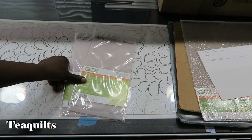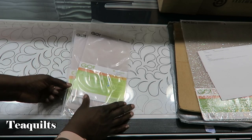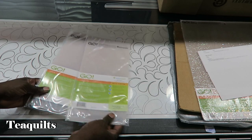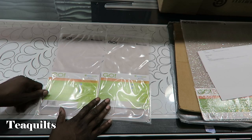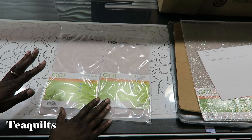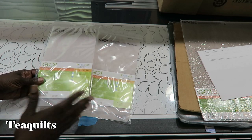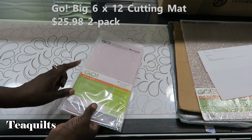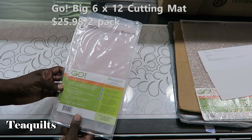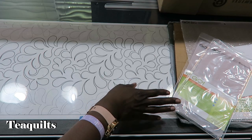Then I came to AccuQuilt.com. Fabric Hut didn't have the item I needed on eBay, and it wasn't cheaper anywhere else. It was actually cheaper for me to buy two mats at AccuQuilt.com than to buy one mat in terms of cost per mat, so I decided to get two. I needed the size 6 by 12 inches, so I have two of those.